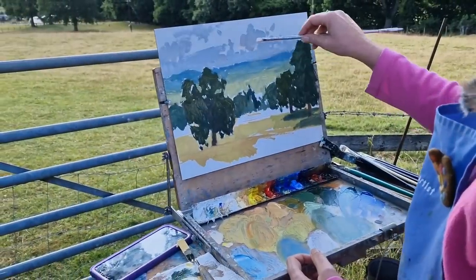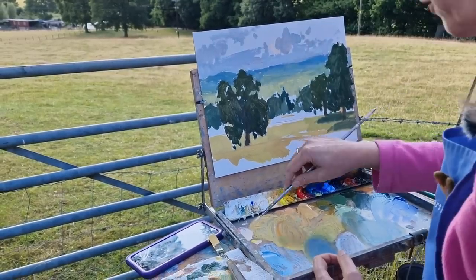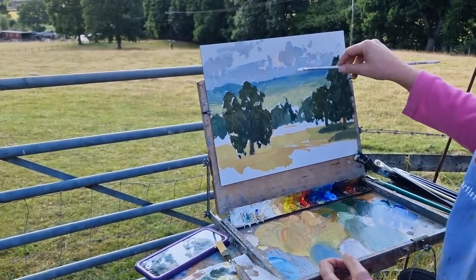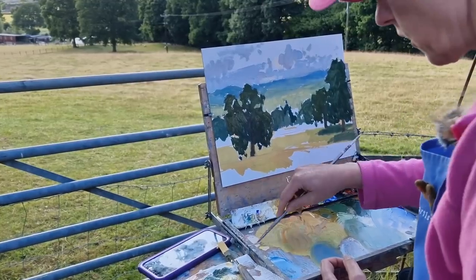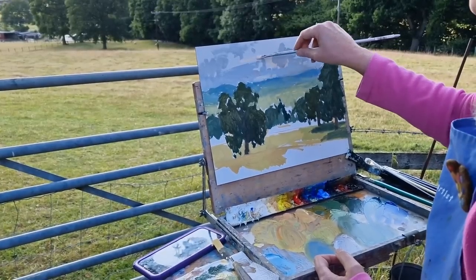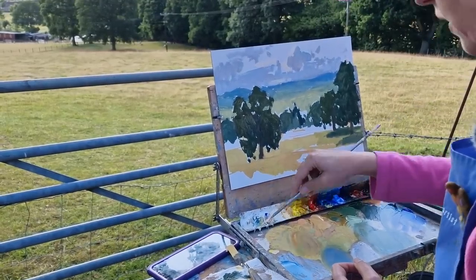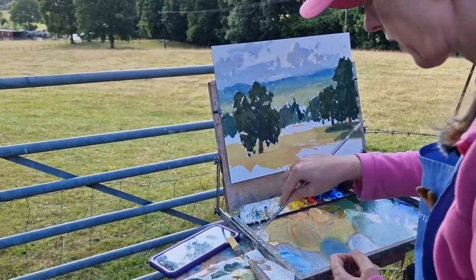We've got light, as I said, around the clouds, so I'm going to put some of that in now. I've used lemon yellow and Naples yellow with titanium, making sure it's quite warm. It's not like a white around it. So I can do this and then I can make it lighter later, tonal value lighter.